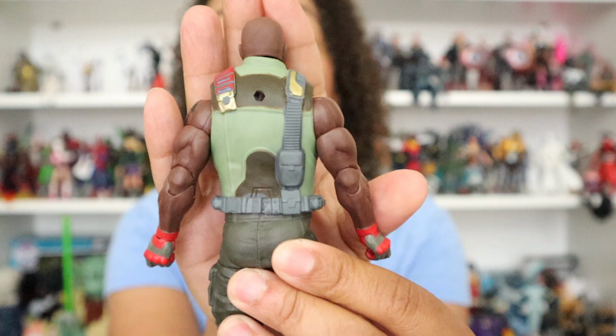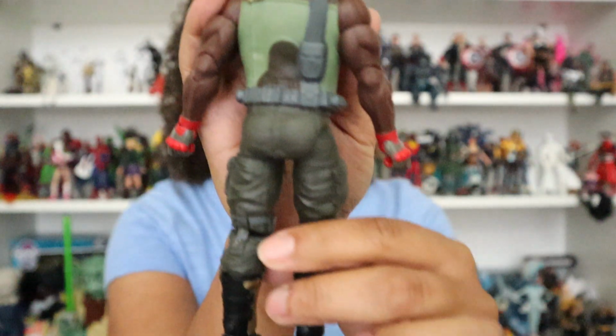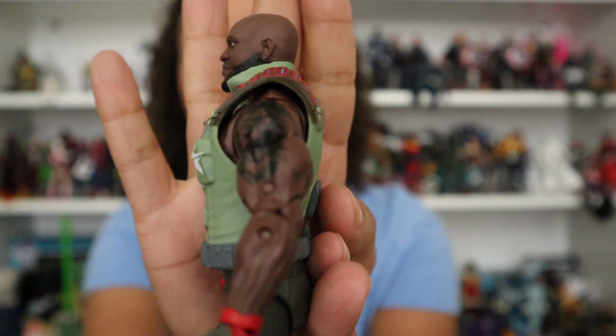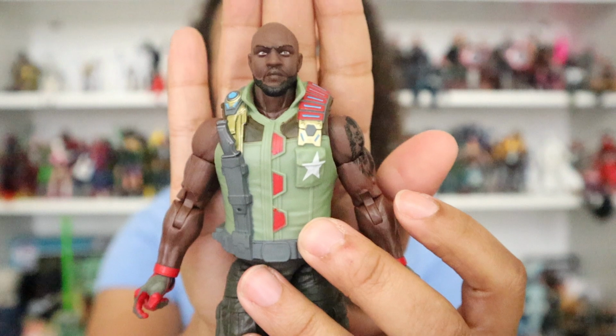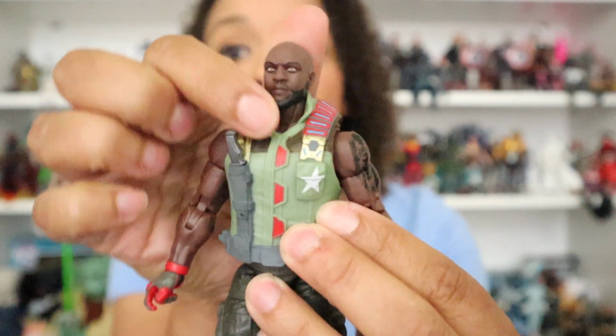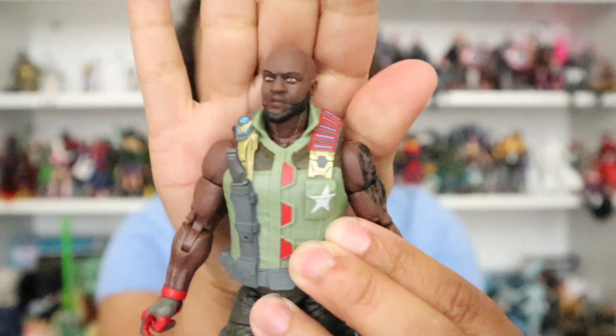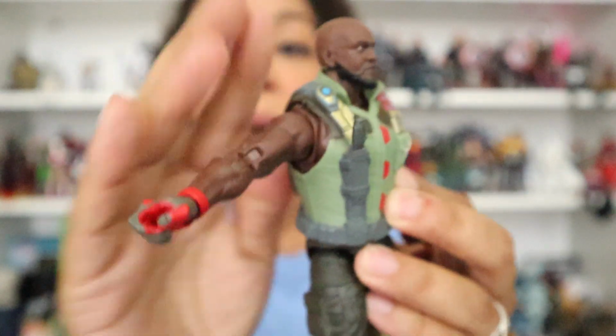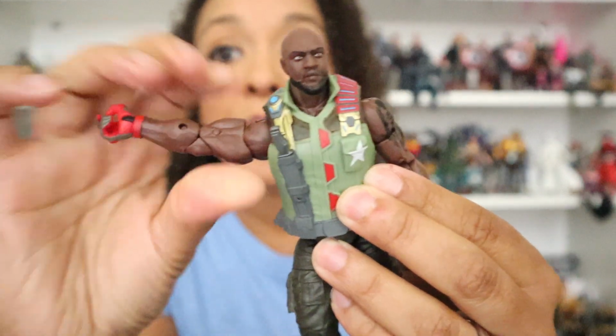So I've had him for a little while, and I've had a lot of time to look at and play with him. And, you know, I hate to say that there isn't a whole lot to say about him, but it's kind of true in a positive way, because he's really just perfectly put together. We have all of these fantastic, really functional points of articulation that I talked about with Snake Eyes. He moves really well. I'm going to be going over all of them, but we're going to fly through so that we can look at both figures.